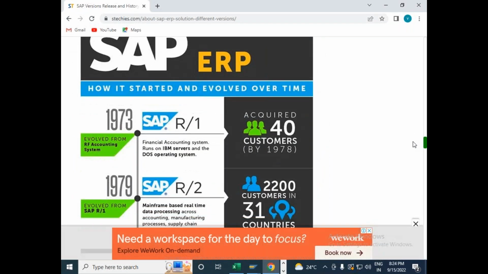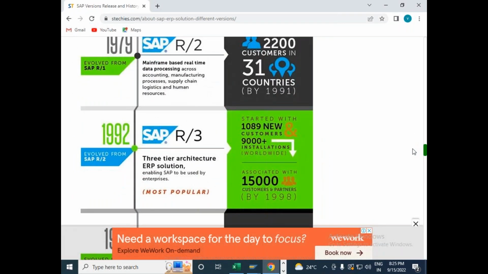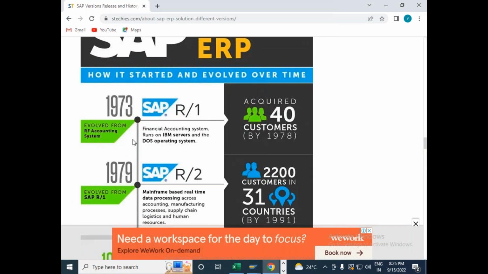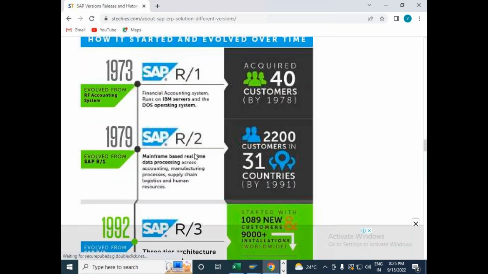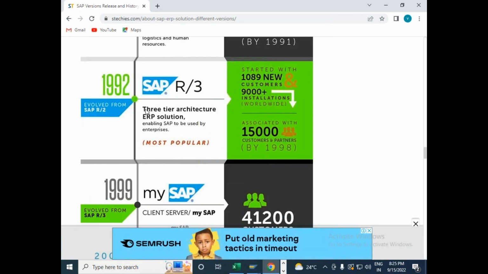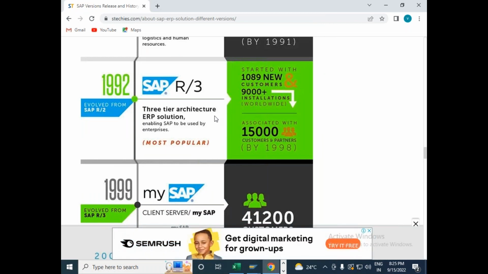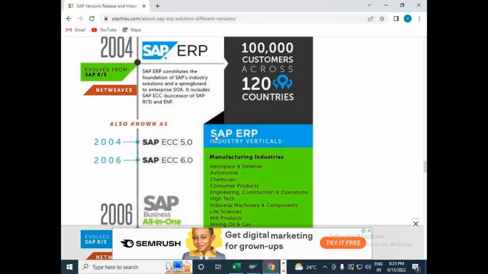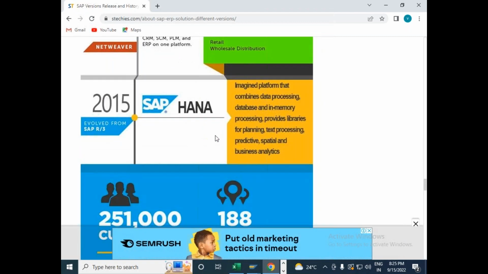Here you also have the customer base, etc. Also, the three-tier architecture is specified. You also have the details of the architecture as well, like SAP R3 is nothing but a three-tier architecture. So you have various details available in this particular version history.